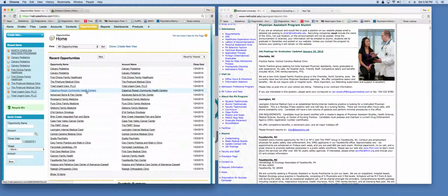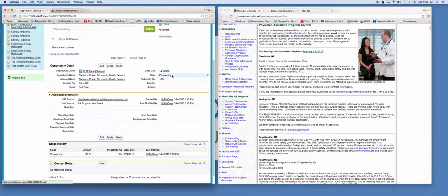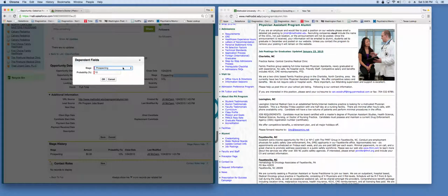So we know that we can just go right to this opportunity, we can make the call, and then we can do things like this. Let's say they're interested. Well, we change the stage to maybe we're making a proposal or doing a price quote.